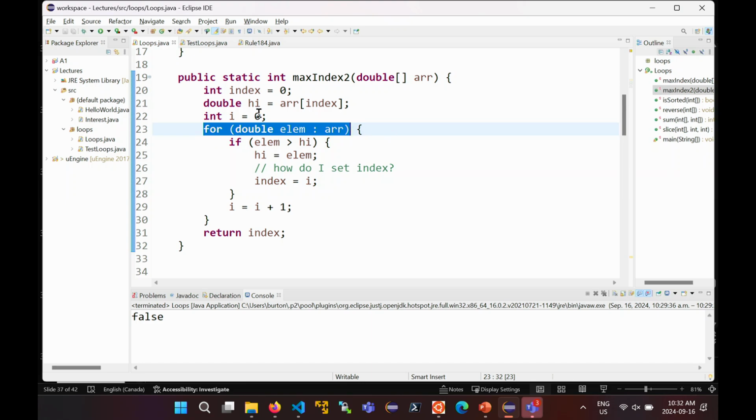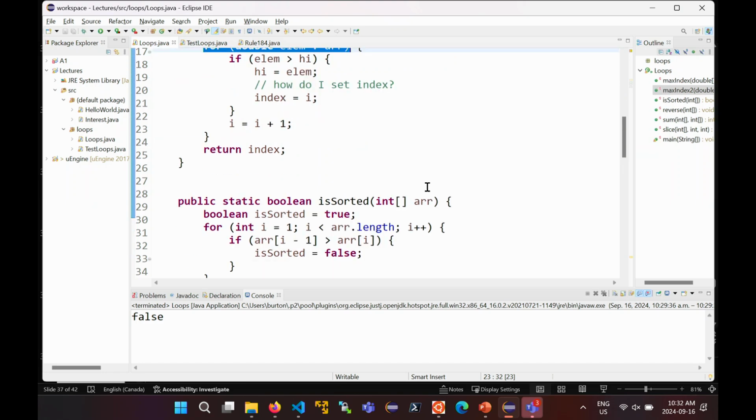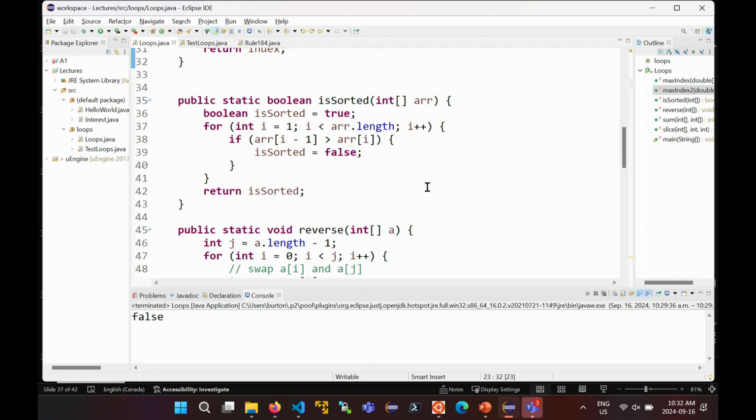The only difference here is that because I want an index, I need to create a variable to hold the value of the index. In this style of loop, there is no explicit index. You just get the element from the array. And so if you want the index, you need to keep track of it yourself, which is fine. Okay, so for each loops are useful if you only need to look at one element of the array at a time, and it's the element that the loop is visiting in that iteration.